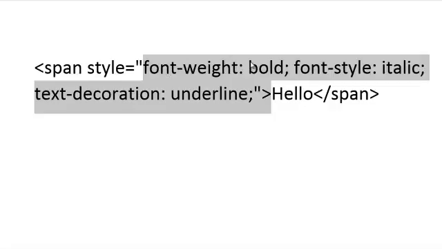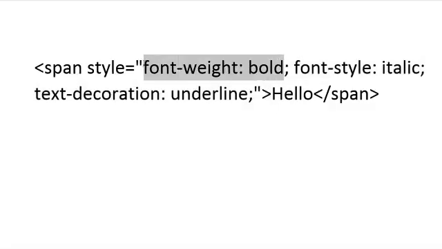So font weight, or if you think about weight, an analogy of how heavy something is or something light. Bold is something that, if you think about it and you bold a letter, and if you were able to measure the weight of a letter and you bold it, you make the font weight bold. So what I'm trying to do here is give you some analogies that would make sense. It doesn't necessarily have to be the case, but these are things that I use in my own brain to memorize these things. So font weight equals bold.